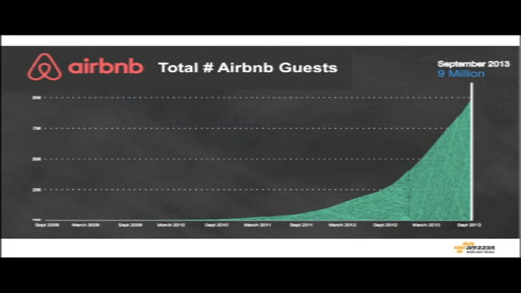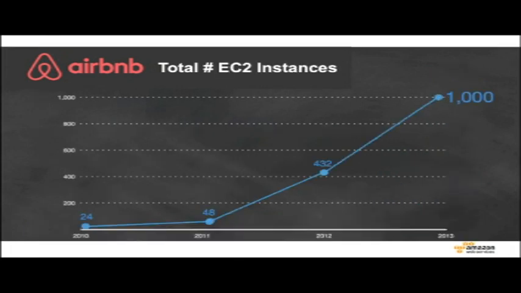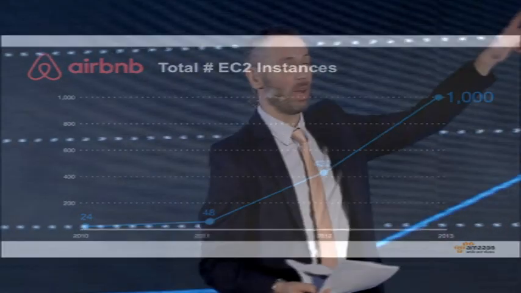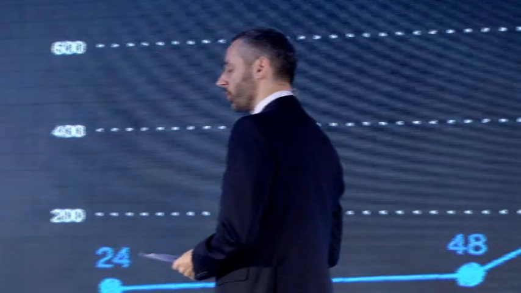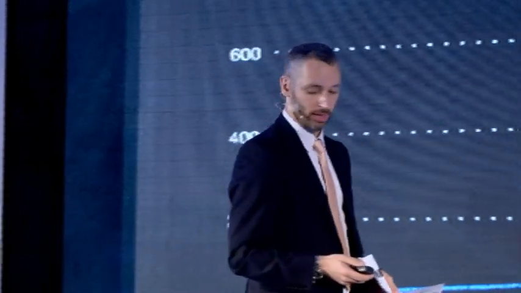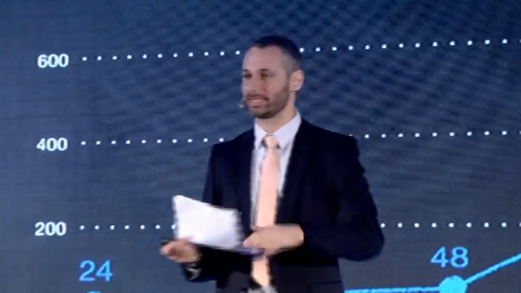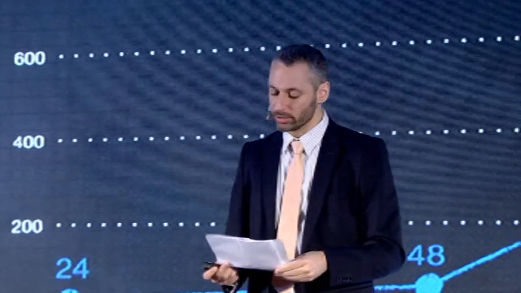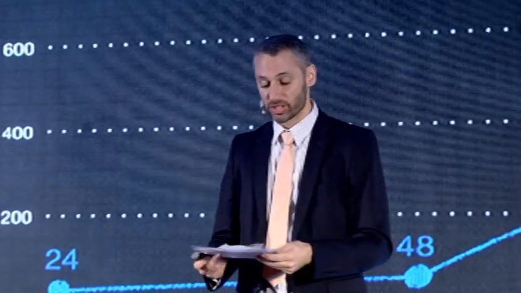It's going to cost you a lot of CapEx and facilities management to do that. How did they do it? They increased their EC2 instances. They went from 400 up to 1,000. Piece of config, deploy another 400 servers or whatever it was. Really small operations team. No procurement, no racking, no patching, nothing. They did that. So that's just one example of the elasticity. As your business grows, the number of instances grow with it.